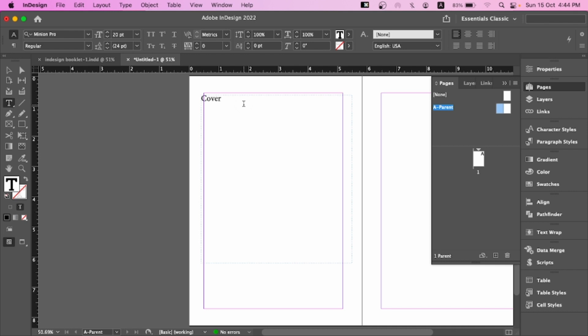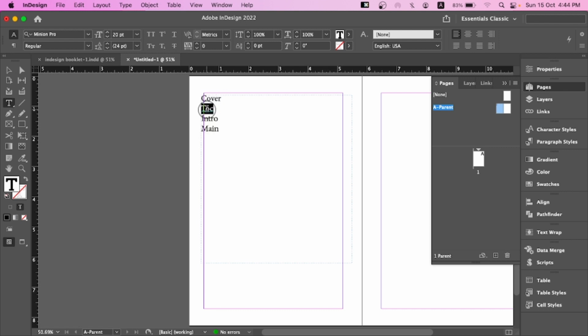Now first we want a cover. Second we want table of content, TOC. All right, and then introduction, and then body or main page. So how many parent pages do you want? How many pages we need?